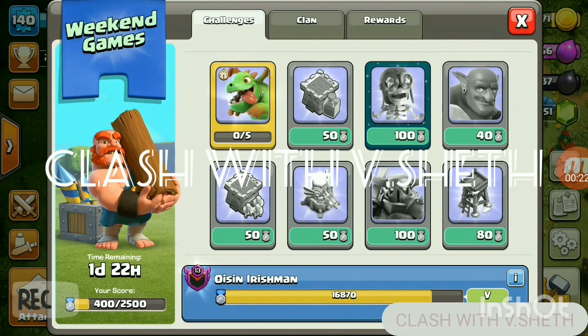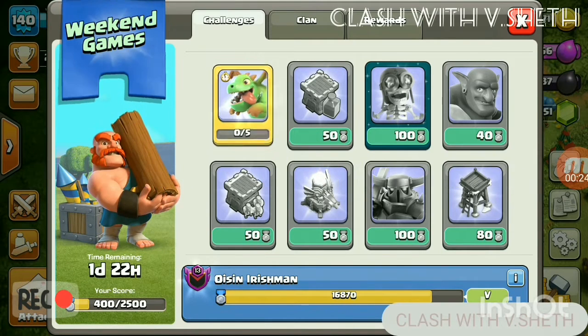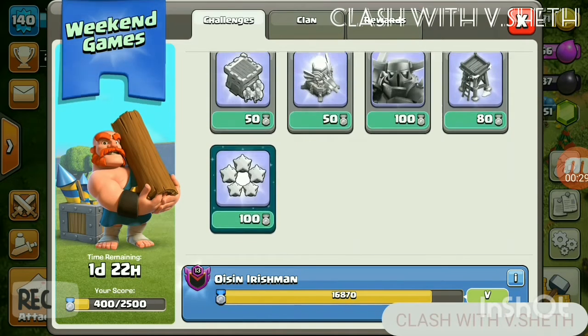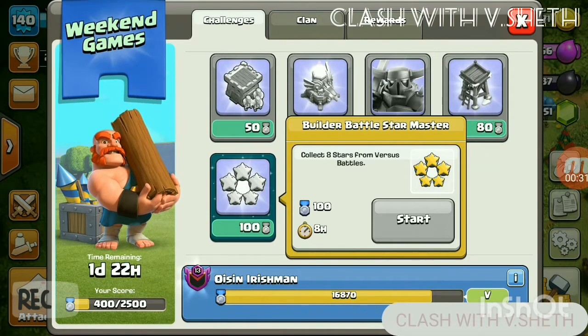First of all, in clan quest you should take challenges like earn 5 stars from versus battle using 2 baby dragons, or earn 8 stars from versus battle.